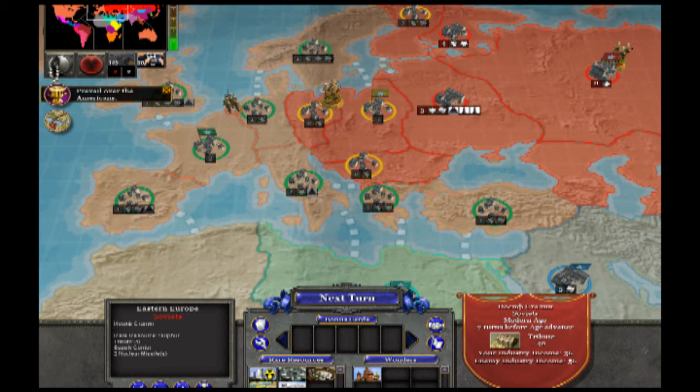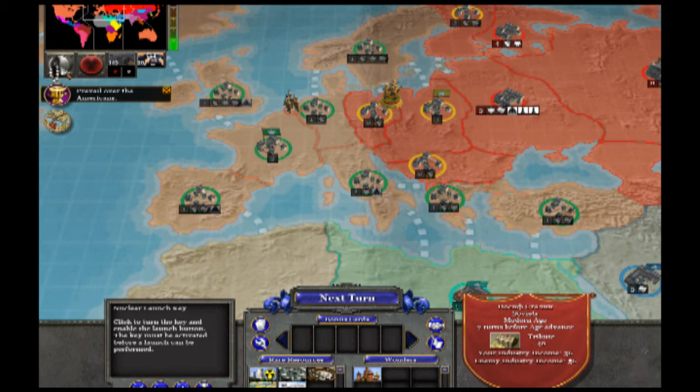Of course, here's the DEFCON meter, and as it gets higher and higher, the threat of nuclear war increases. Both me and the Americans only have two nuclear silos, and here's the key: I can turn this at any time to launch my missiles at the enemy and start a nuclear war with the Americans.